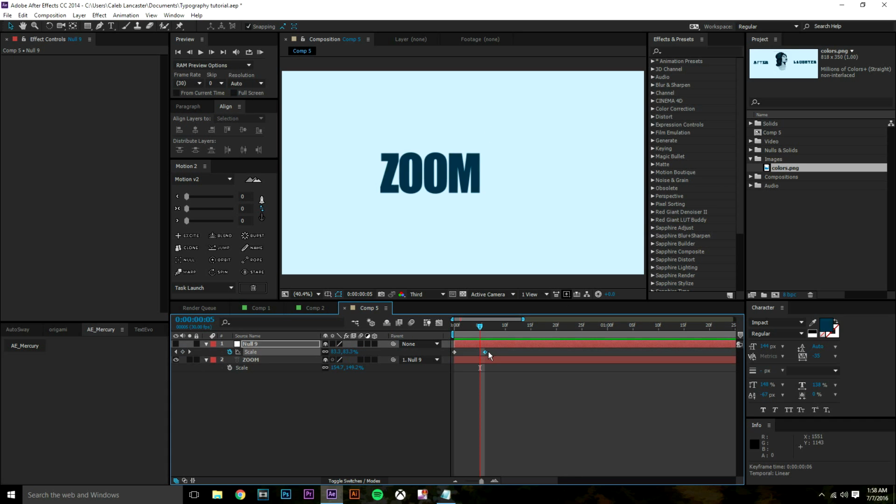Now, if we were to move it 10 frames apart from the start, it would go by 10. So 10, 20, 30, 40, 50, 60, and so on. This can be used, and we're going to end up using these on a completely different null to get smoother movements after our initial zoom.